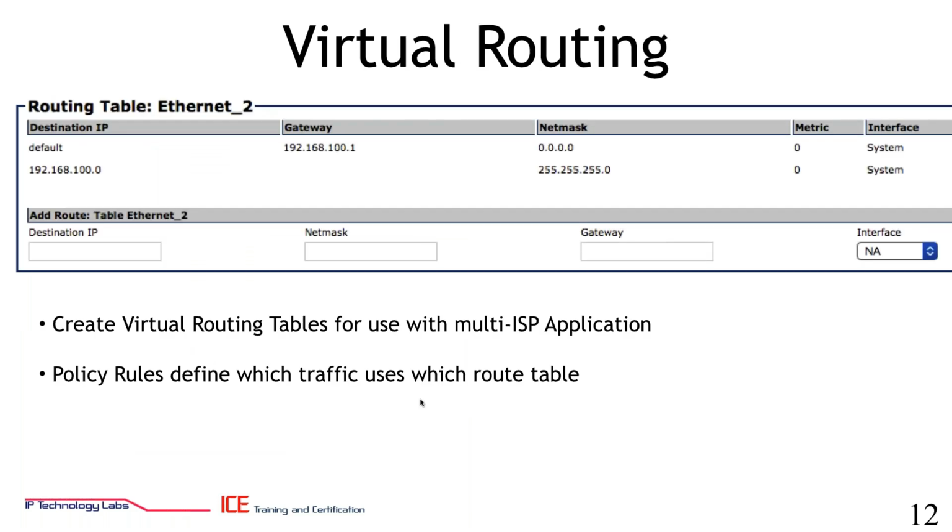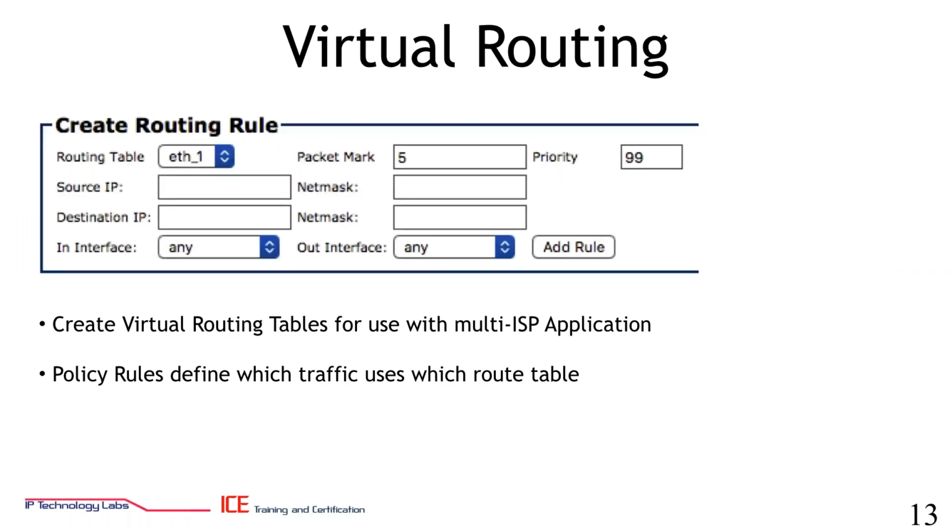Within the devices, we also support virtual routing tables. So I can have multiple interfaces, and they all have their own virtual routing tables. And then I can set up virtual routing table rules to say, hey, any packet that is marked 5, I want to send to this virtual routing table. And that's how we would direct different tunnels in a bonded failover scenario or a bonded tunnel scenario. So we would direct those tunnels out different ISPs.